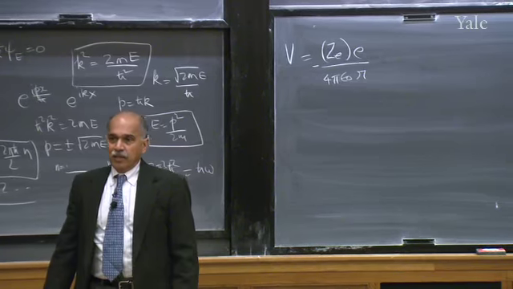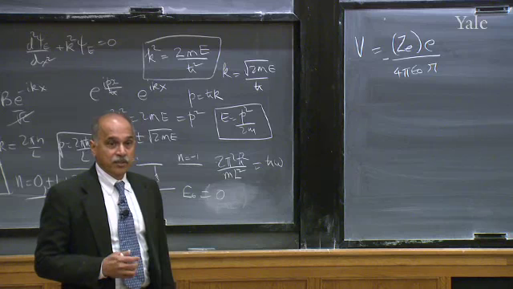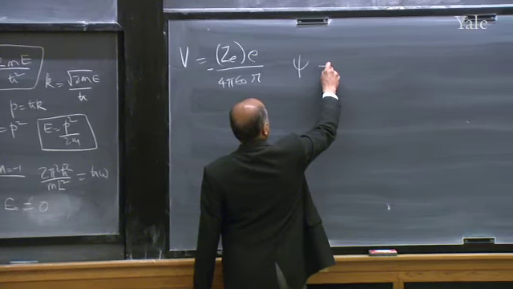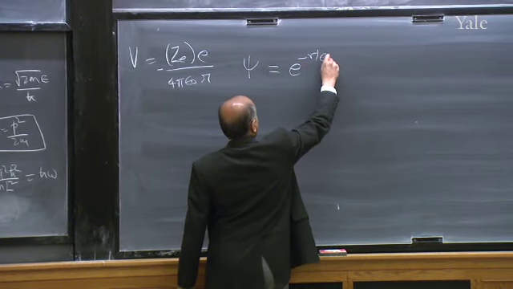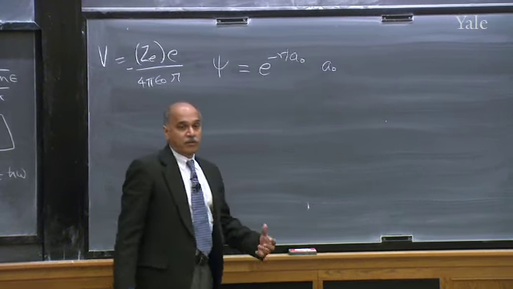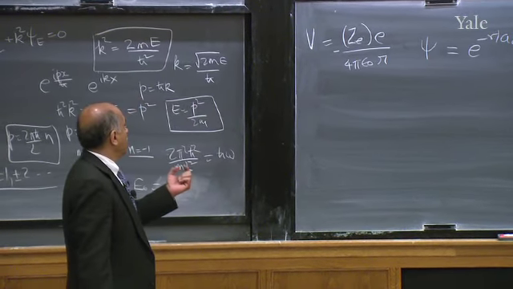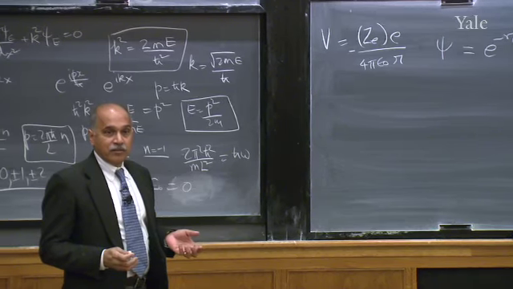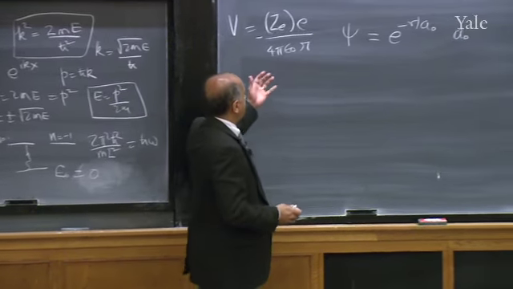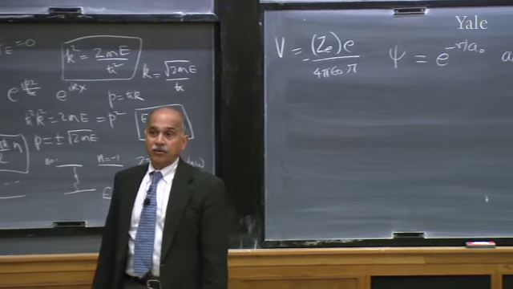That won't be an L, but a certain size will emerge even from that problem. That size will be the size of the orbit. For example, the lowest energy state will look like e to the minus r over a0 times some number, where a0 is called the Bohr radius. That will be roughly 10 to the minus 8 centimeters. That a0 will be a length. You can say, where is the length of an atom? It's no box. The length is made out of e, h bar, m. You can make a length out of those things, and that's what will come out.